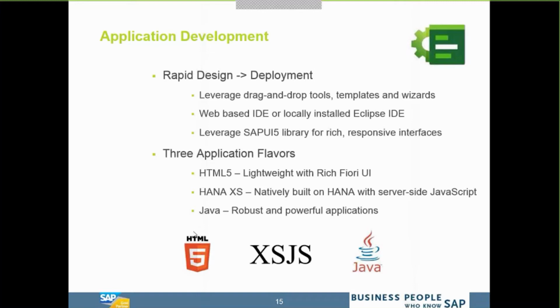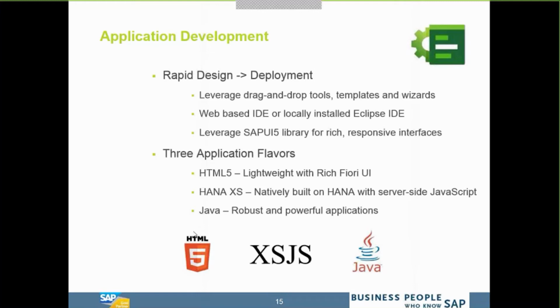And then there are three types of applications that you can develop on the SAP Cloud Platform. The first one is a simple HTML5 application. This is a very lightweight front-end web app. It's very easy to develop and deploy, but it still comes with that very rich Fiori-themed user interface. If you're familiar with the standard SAP Fiori apps, they would fall under this category.